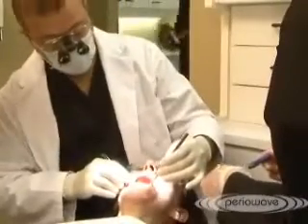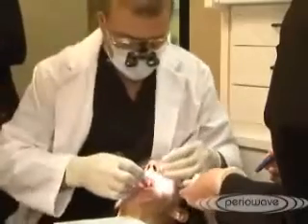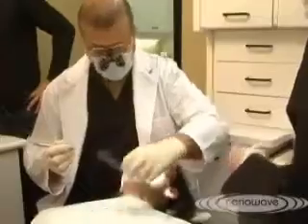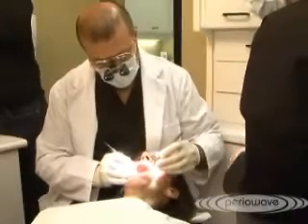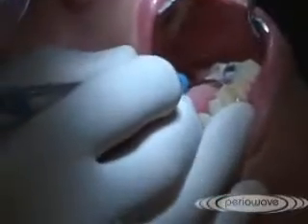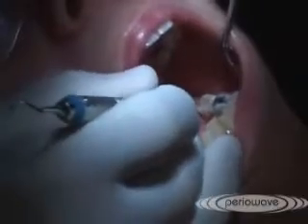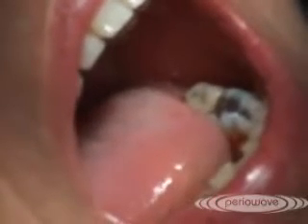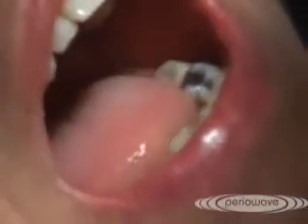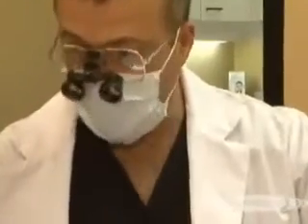We're very concerned about the periopathogens entering into the bloodstream. So we're going to do a pre-treatment with PerioWave to not only control the bleeding but to kill the bacteria before they get a chance to enter into the bloodstream. What I'd like to demonstrate now is some initial scaling so that you can see the difference between the before and after treatment. As you can see, there's continuous bleeding there, and that was with a light scaling and root planing. Knowing the amount of bacteria that resides down in those periodontal pockets, we know that the deeper the pocket, the more the bacteria. We want to try and control all that before it enters into the bloodstream. So we're going to go ahead and start to pre-treat, then return to scaling and root planing, and you'll see the difference with not only the tissue but the amount of bleeding.